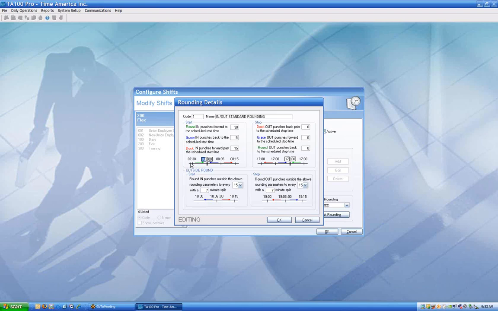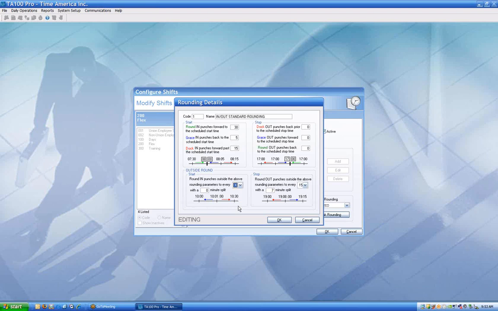Outside rounding rules say if an employee clocks in before 7:30, I can send it to 0, 3 minutes, 6 minutes, 15, 30, or 60. And then, of course, you can control the split. For example, the 15 actually has a 7/8 split. You could put a split on the 6 minutes. You could put a split on the 3 minutes. Well, 0, probably no split there because 0 literally means actual time.